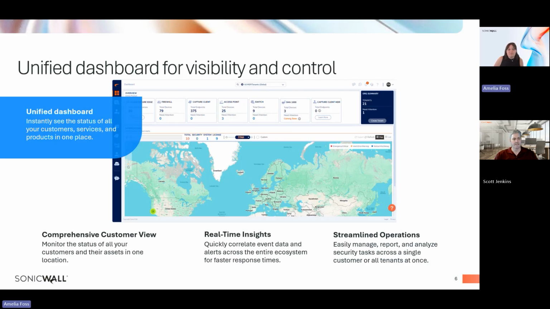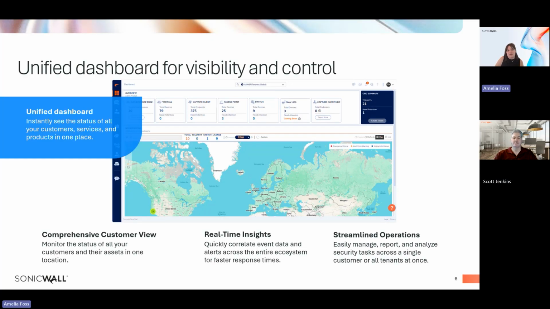So before we jump into the demo, I want to take a minute to level set on what Unified Management actually is and why it matters for our MSPs. SonicWall Unified Management is our cloud-based platform designed to bring your entire security operations lifecycle into a single unified experience. For MSPs, that means having a comprehensive view across all of your customers, your tenants, and your environments without needing to jump between multiple tools or consoles.